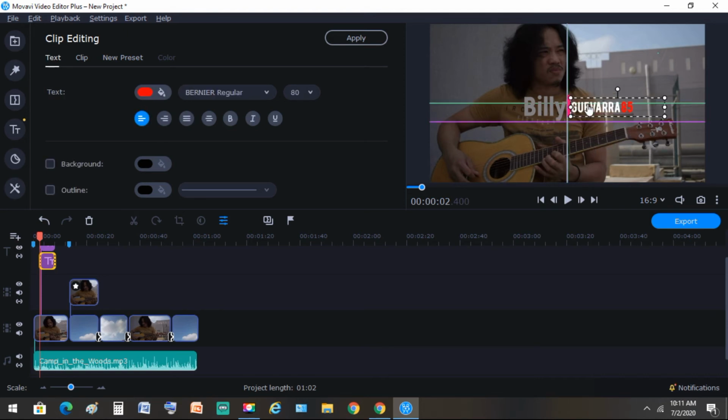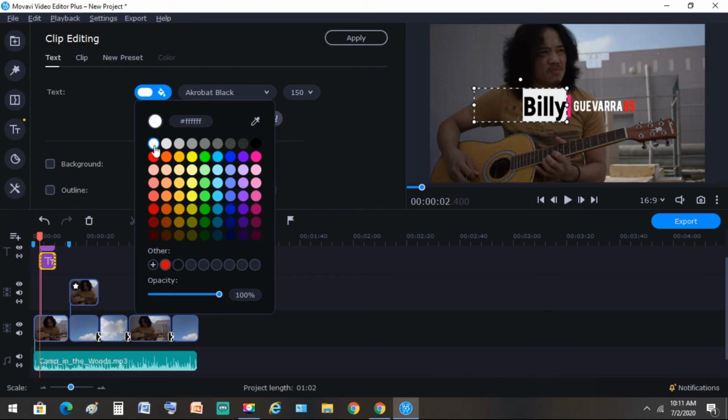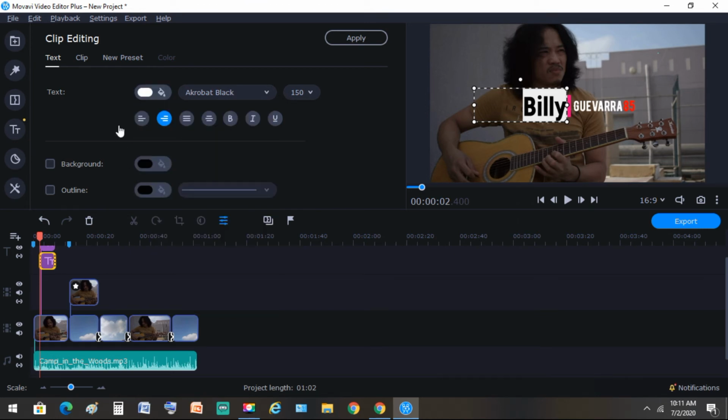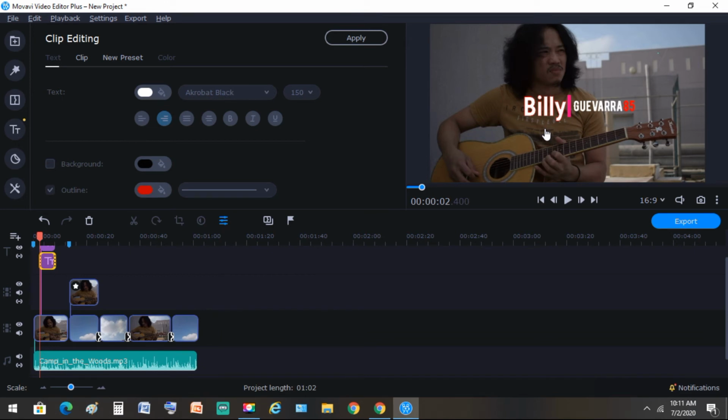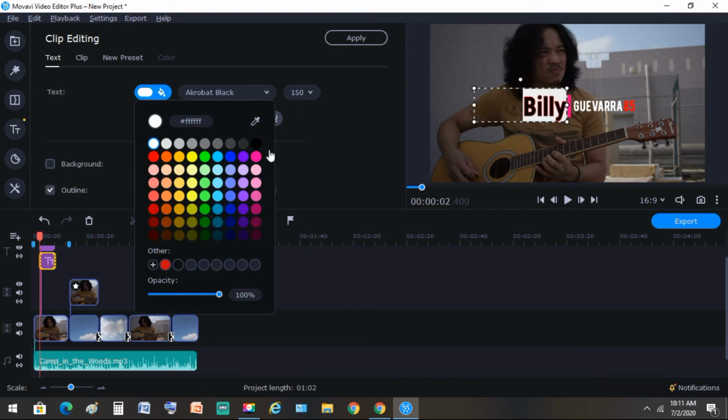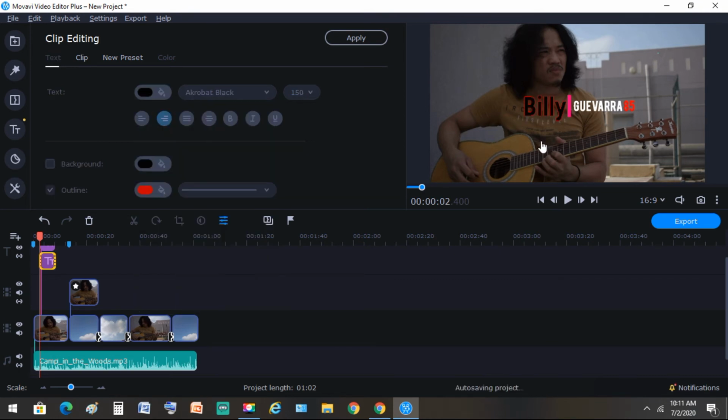Okay, now I'm going to change the color as well for this name, and I will put some background. I think I can put some red, so like so, or maybe I'll put some black color here, much better.